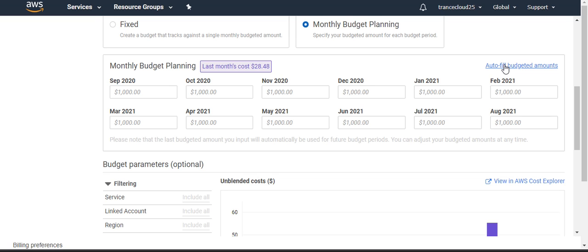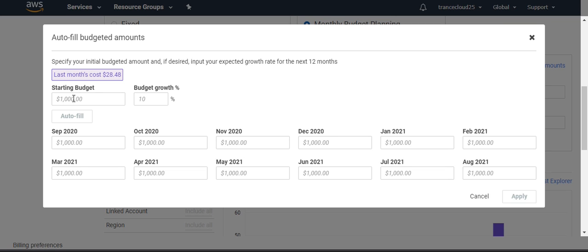So if I click on autofill budgeted amounts in here, say for example today's September, so starting budget will be $30, and I'm anticipating a growth of, say for example, 10% every month.